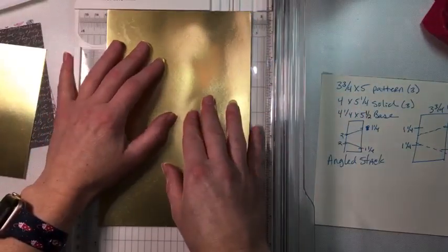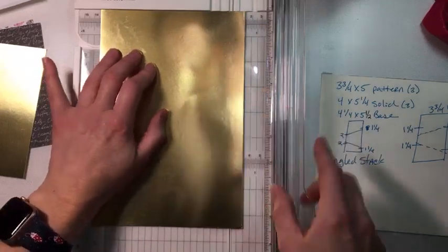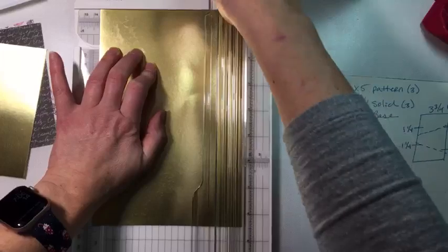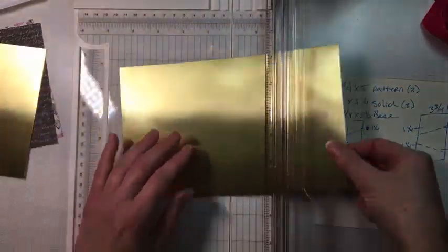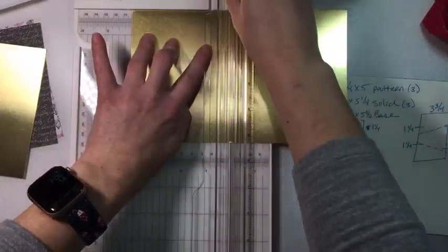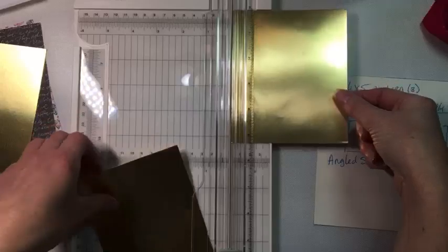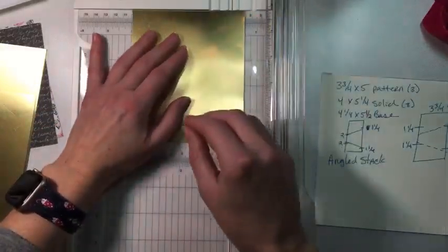So I'm going to cut my 5 1/4 first on this one, so hopefully I have less waste. 5 1/4, and then I'm going to flip it and do 4 and 4.